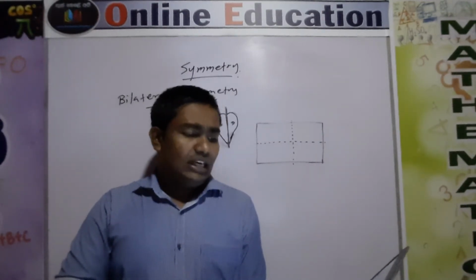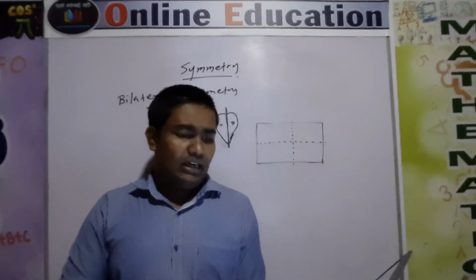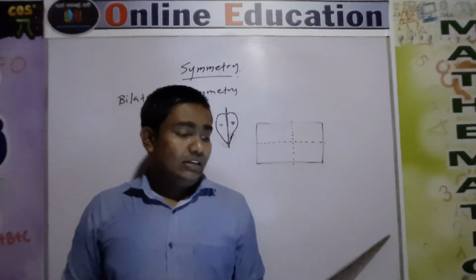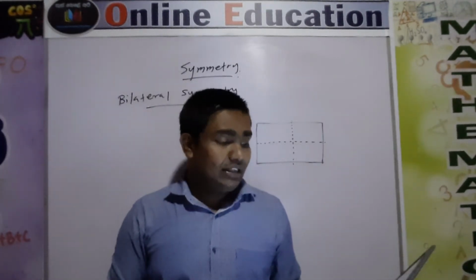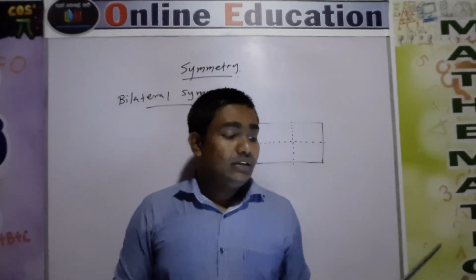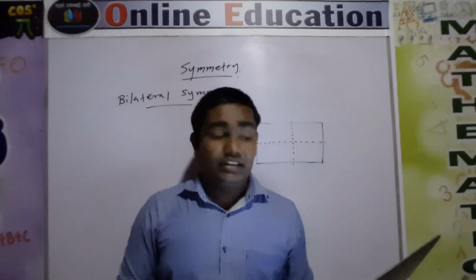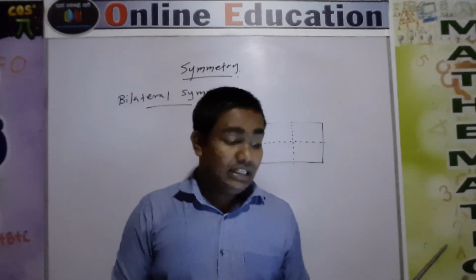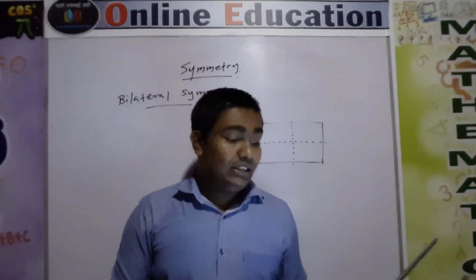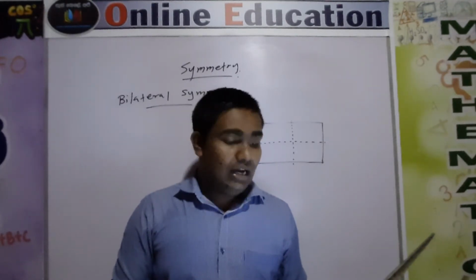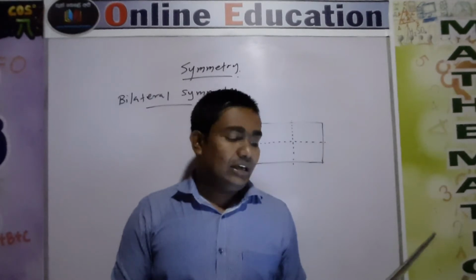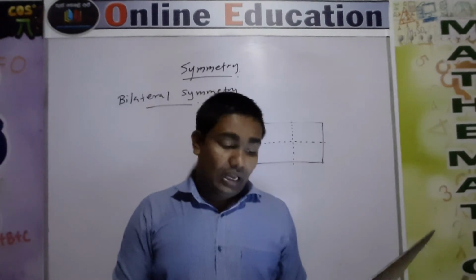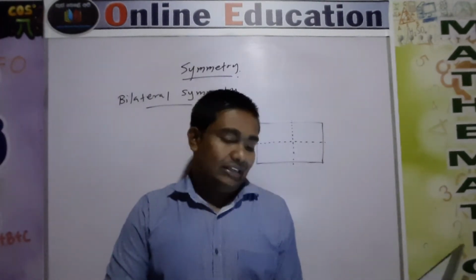And also there are a few plane figures in Exercise 1.1. Question number 1. We can see A has a bilateral symmetry. B also has a symmetry. C, D is not a symmetry. E is not a symmetry. F is not a symmetry. G is a symmetry, that is a square. H has a symmetry. I no symmetry. J has a symmetry. K and L also have a bilateral symmetry.